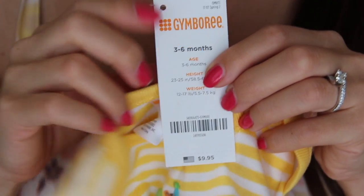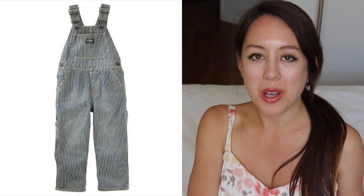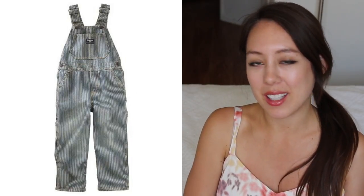The bib is obviously one size and the onesie is for three to six months — I got everything a little bit bigger than newborn. When they're newborn, you don't want them to go out much because you don't want them to get sick, so they're mostly going to be wearing clothes you'd wear at home — more basic and functional. So far my favorite baby clothes store would probably be Gymboree. We also visited Carter's and Oshkosh. Oshkosh is so classic for those denim overalls — I was tempted, but I don't know the gender yet, so that will probably be for another haul video.